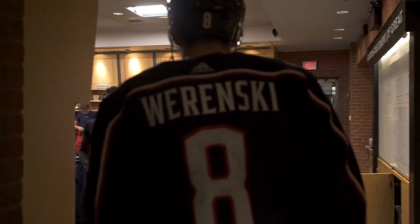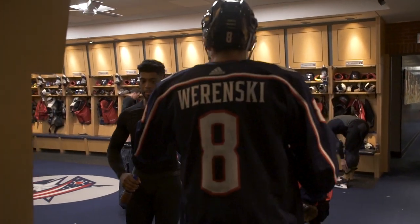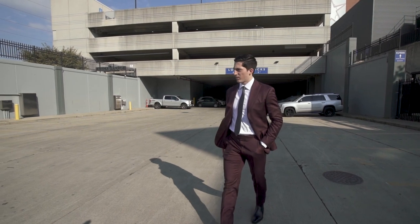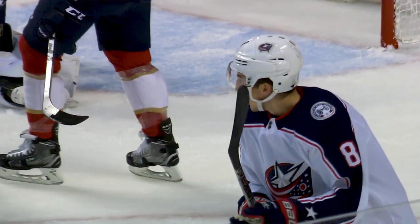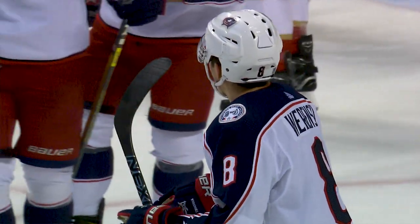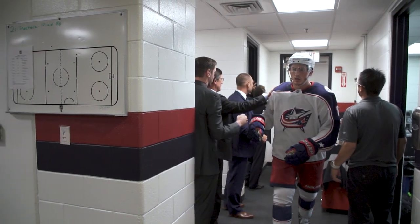Going into the summer they said five to six months — it's almost five months. I'm a little bit ahead of schedule. I've had no hiccups in the process. I worked hard, and I think it's just paying off now. When every guy comes back from injuries like the shoulders and the knees, it's always the last thing to get straightened out — the mental part of it. Am I okay? I have no restrictions now, and I just feel like my own self. I'm just going out there having fun and playing hockey, and that's the best way to do it.